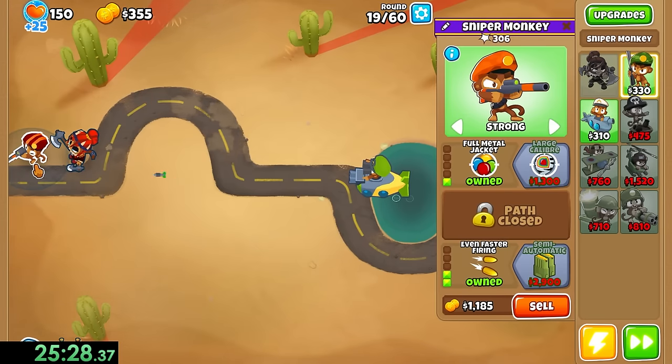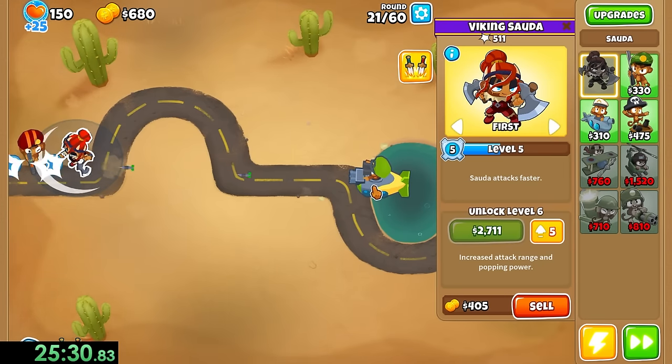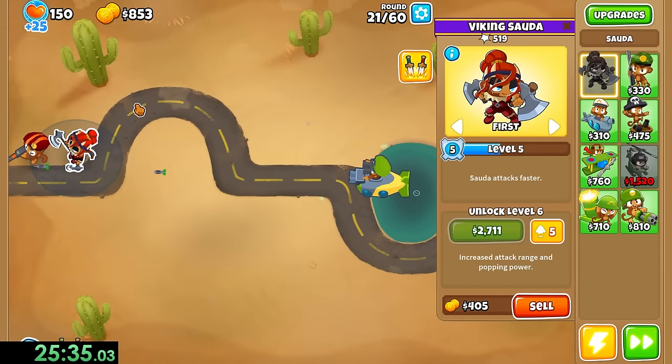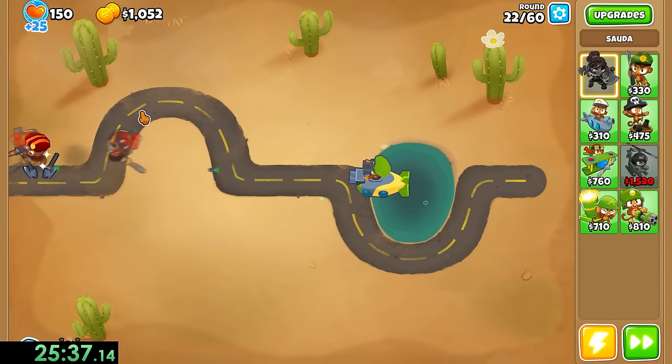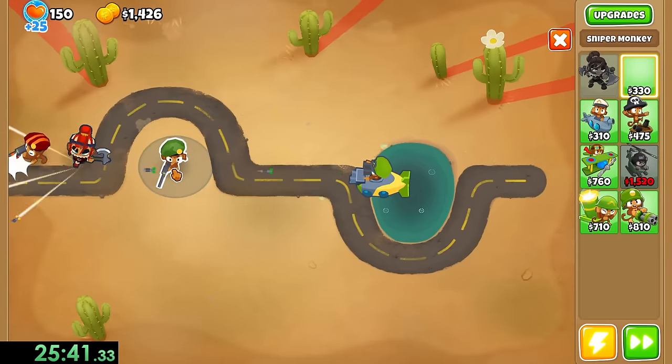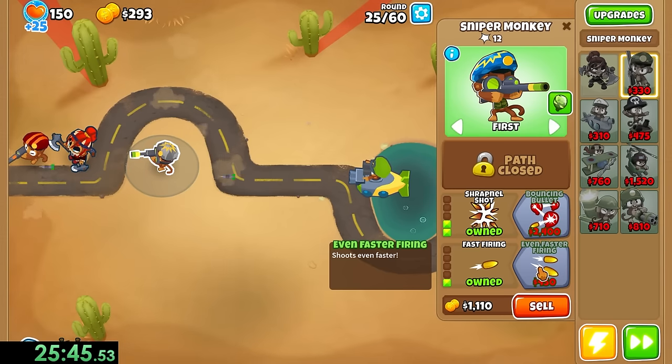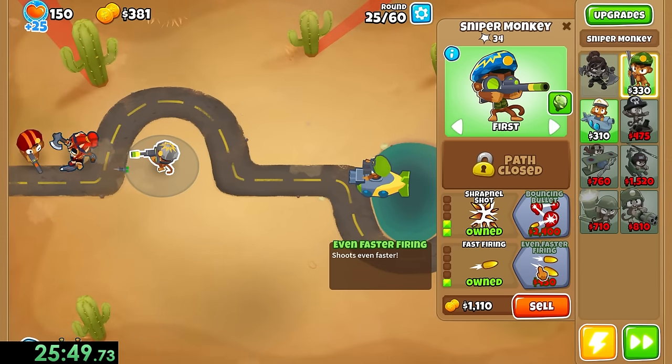But already we have everything covered. There's our lead. There's our camo. There's also our camo. There's just our, you know, general balloon popping. And then Sada has her ability, which technically we should be using her ability more, right? Because it would speed things up. But at the same time, I think just a bottom path sniper will handle everything except for round 59. I always forget 59 with Sada, and it's just a bunch of camo leads.